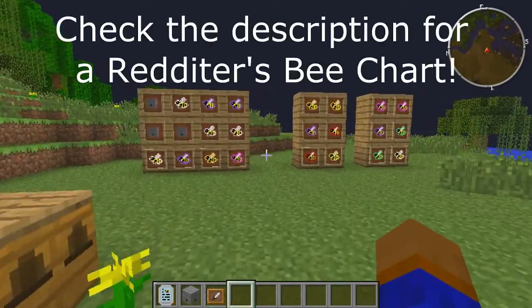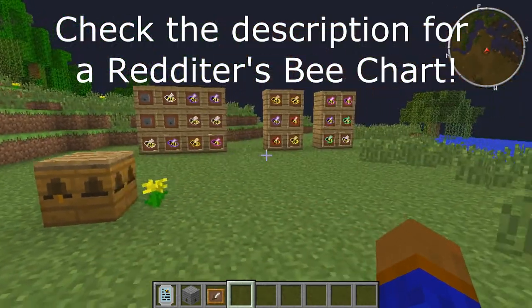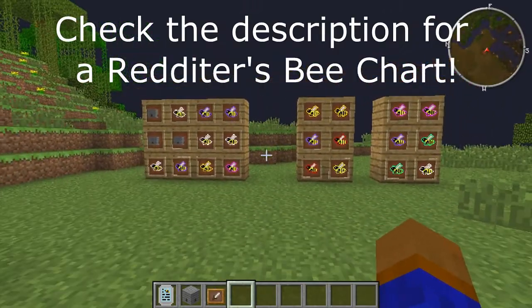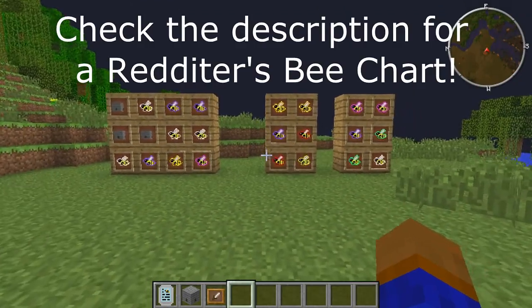Next episode, we're going to look at automating all this so that we don't have to just sit here and re-put in our bees over and over again. So yeah, I hope you guys enjoyed this. I hope this was helpful. Make sure you do this line first and then get into the other bees.